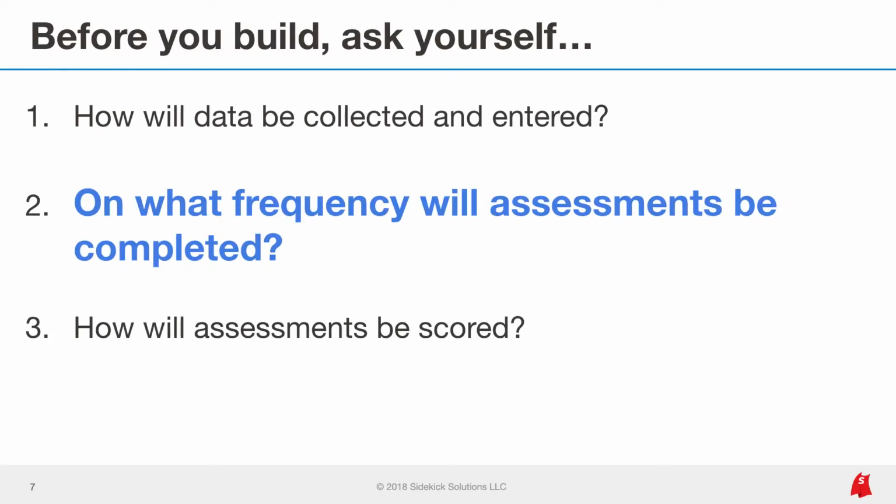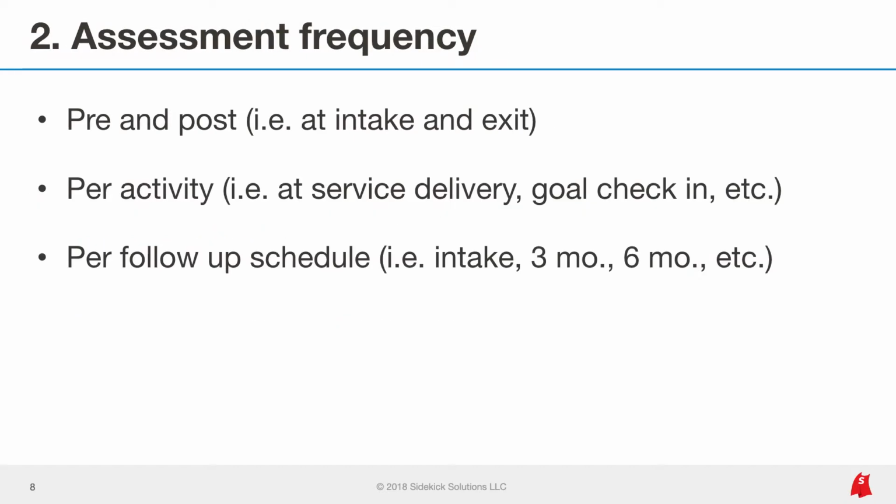Second, on what frequency will your assessments be collected? Generally in assessments, we ask the same questions at different intervals so we can compare results. But sometimes we want to compare scores from assessments taken at specific times in the relationship with the participant and possibly exclude others. Say if they were collected at the wrong time or for an interval that is irrelevant for a particular outcome. So be sure each assessment is coded with a date or interval so that you can report on the assessment results you care about and exclude the ones you don't.